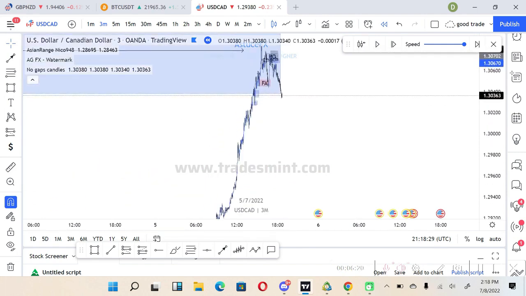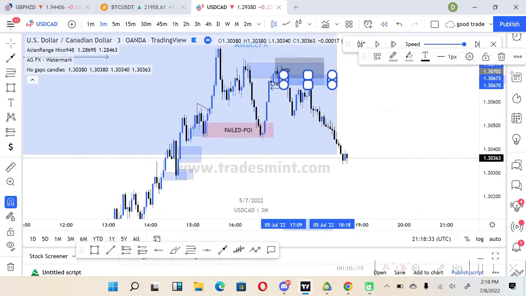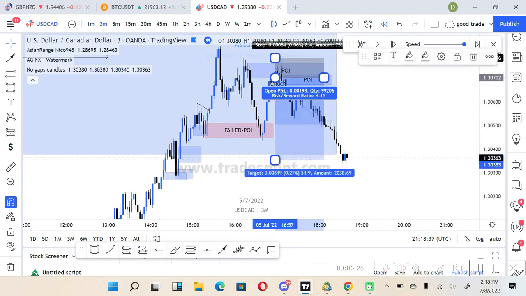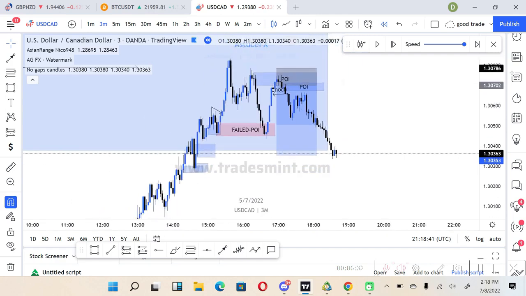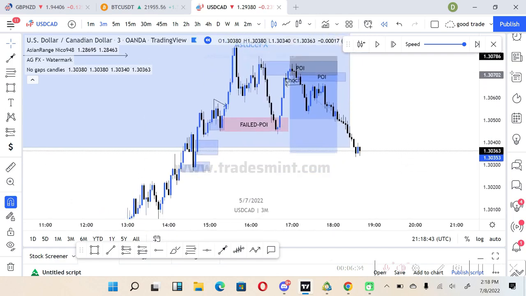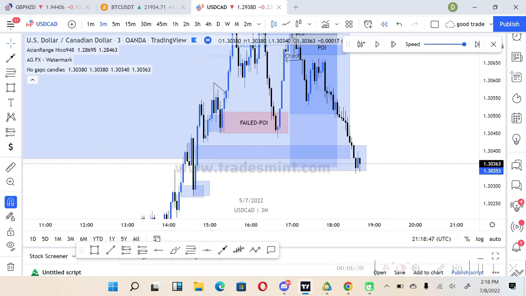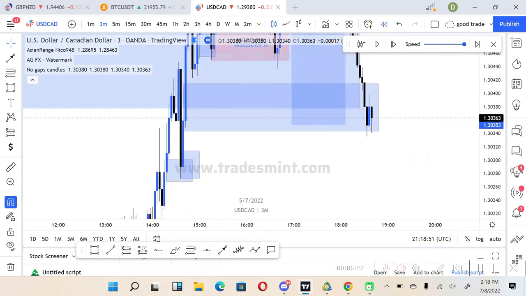But for this purpose, I'm not going to swing this trade. I'm just going to show how I could take this trade and where my TP will be, all those things. Now, as I'm scalping in this one, my TP is going to be this swing low. Okay, this is actually not a swing low, but it's a demand zone. We do have a demand zone here, and we do have a demand zone here as well.